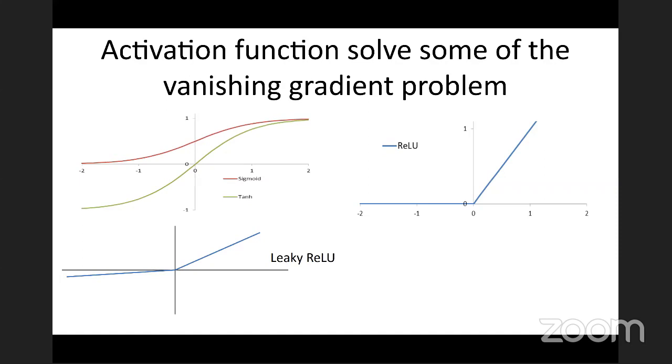So we try to solve that problem by choosing a different activation function. We already talked about ReLU. In ReLU, at least for the positive half, for let's say half the training samples, there will be some gradient. For others, there will not be any gradient. There is a slightly better version of ReLU called leaky ReLU. In the negative half also, it has a slope, so it never gets saturated. But this still does not fully solve the problem.